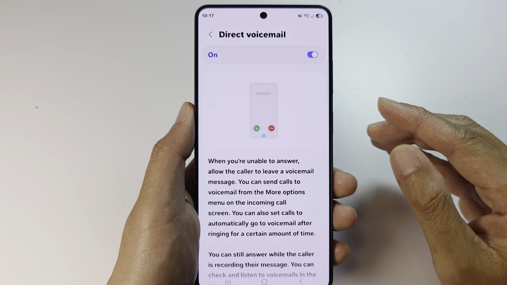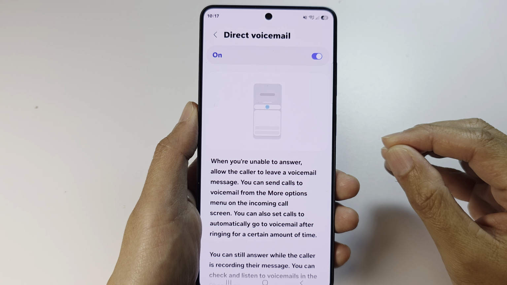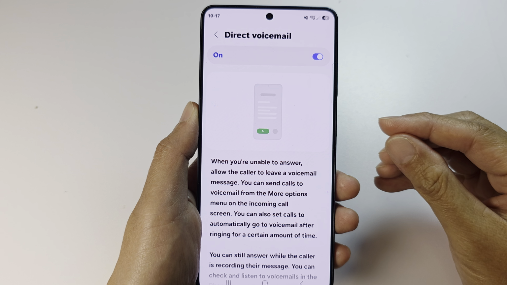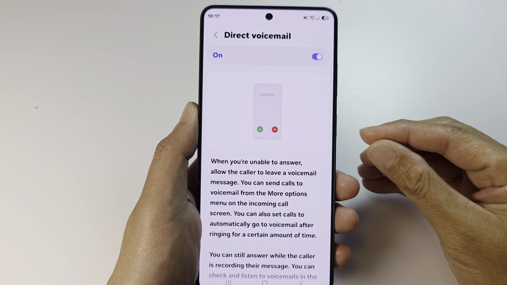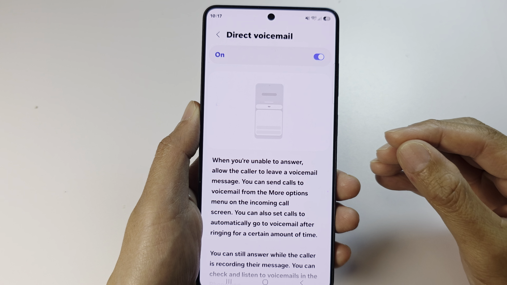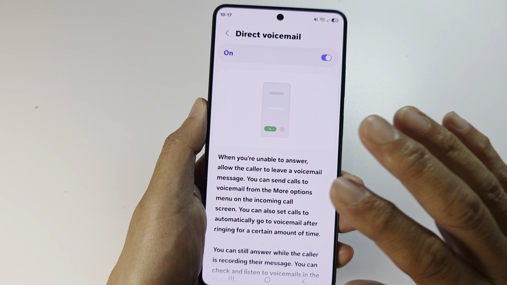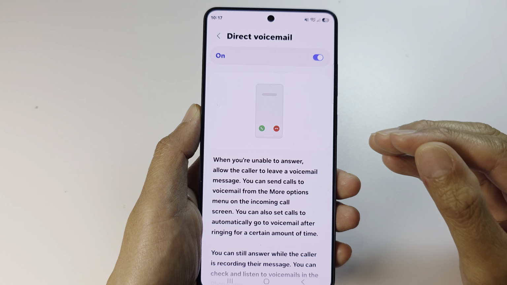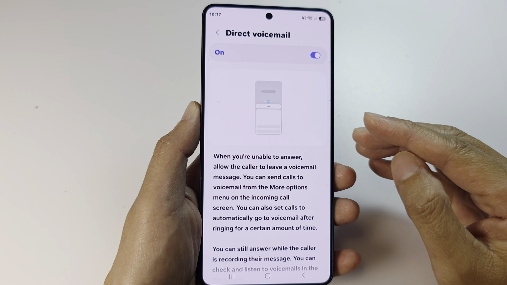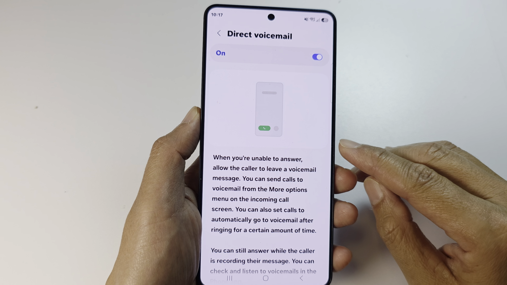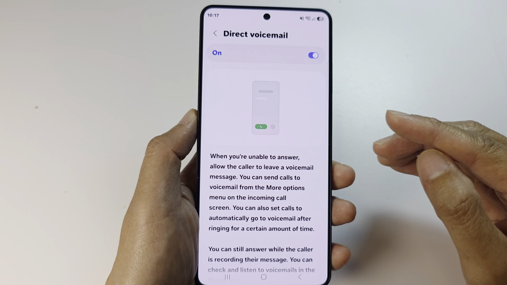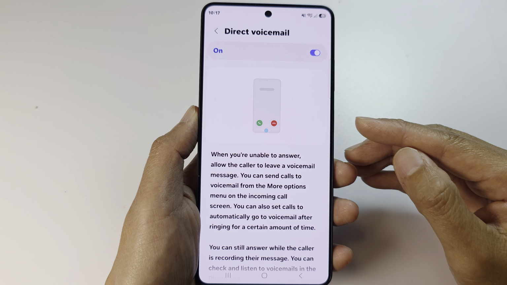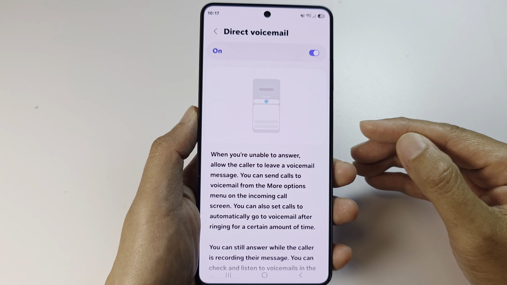With direct voicemail, it is totally different. It works on your phone itself. The phone automatically answers after a few seconds. The caller records the message directly on your device, and Galaxy AI gives you the real-time text transcription. Everything is saved neatly in your phone app, so you can read and listen back to it easily. You can even answer the call while you are still speaking.